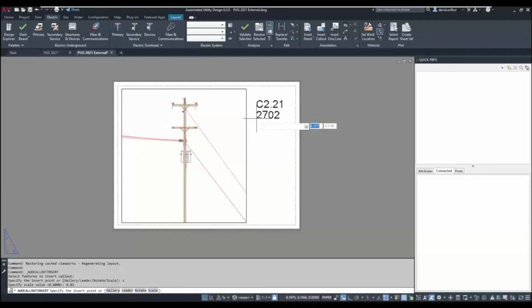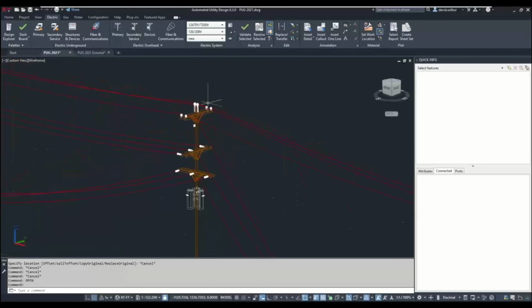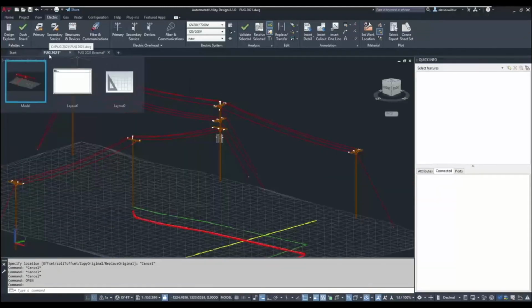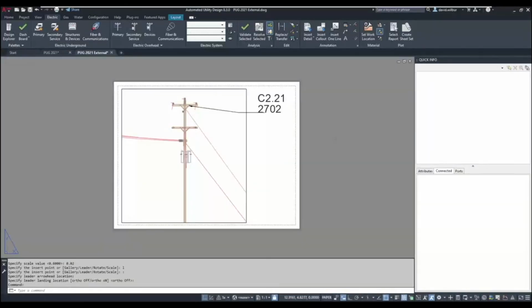And I'm going to place this, specify the leader option, put an arrow location out, and see the information populating the callout is still coming from the AUD drawing that's referenced here. So if I look at the original AUD drawing, we're placing a callout for this top framing, and that's coming from this AUD drawing, but allowing the callout to be placed in this external drawing.